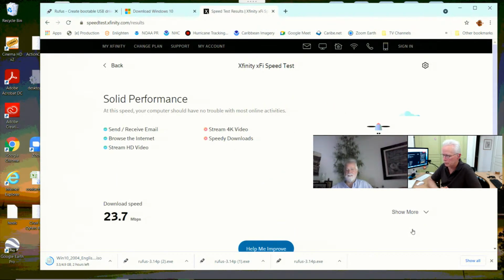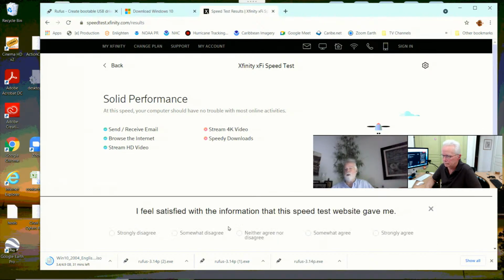So there's nothing deficient about your speed as far as what you're accustomed to. Yeah, not right now. It's very good. I tried it this afternoon. It was down to about 9.6. Well, it's significant to say that the speed test was good, even when we have this load of doing Zoom and doing the remote connection, because those don't really take a lot of bandwidth, I don't think. And I think this speed test kind of demonstrates that. We're instructed to not be running other things through the internet when we do speed tests. Exactly. But that still looked good, even though we've got a lot going on right now. Yeah, that is the best I've seen in a couple of days.